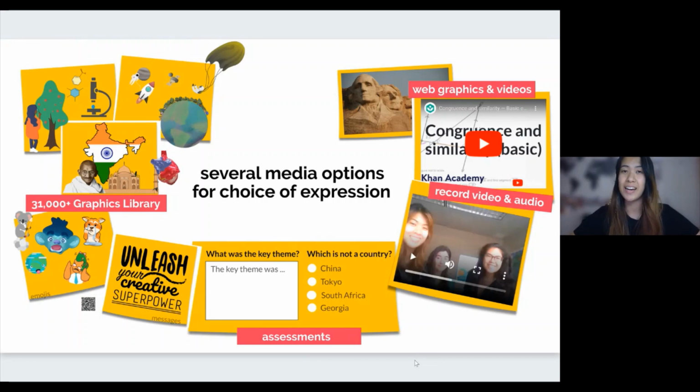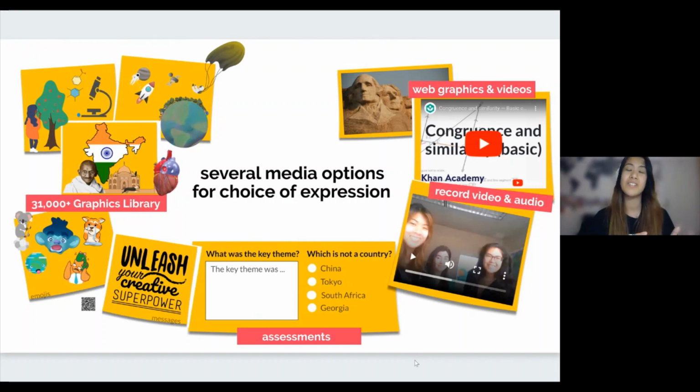In addition to that, as you'll see on my screen, you also have access to images right from the web. That includes static images that are Creative Commons licensed, such as the web images. You also have access to guaranteed safe YouTube videos that are all educationally safe for your students as well as yourselves to use as you create your content or your lessons. That includes videos from NASA and National Geographic. You also can source videos from Khan Academy. All of these will be powerful resources for you to supplement your lessons as well as your activities.